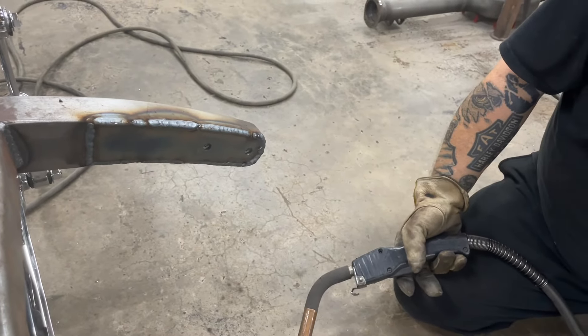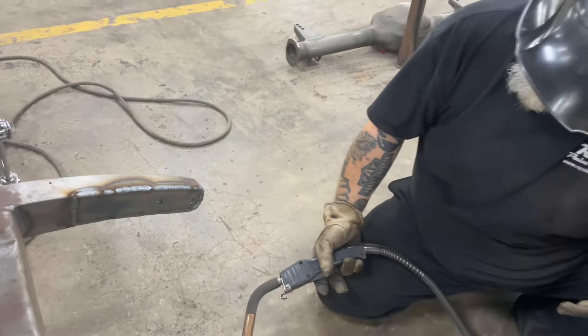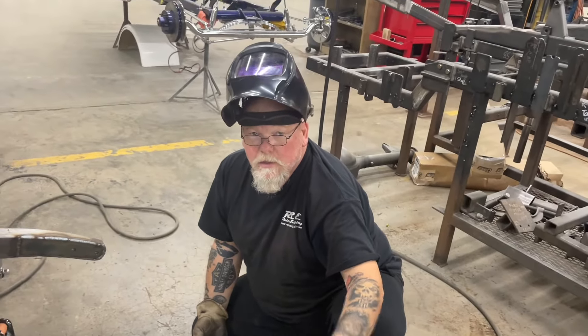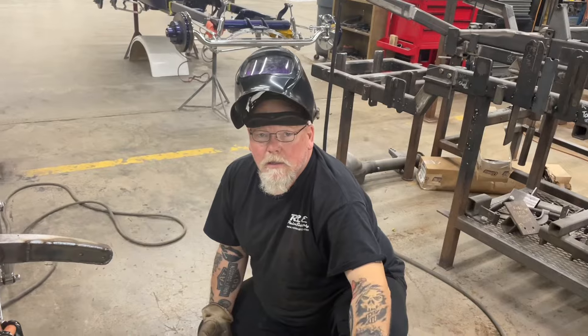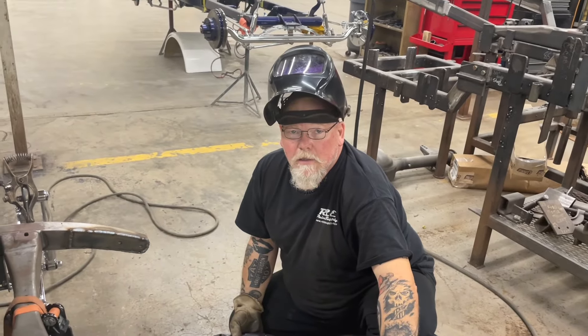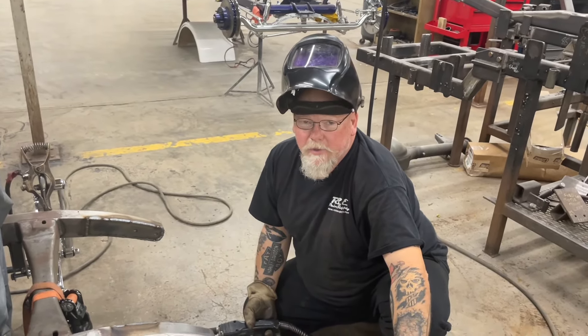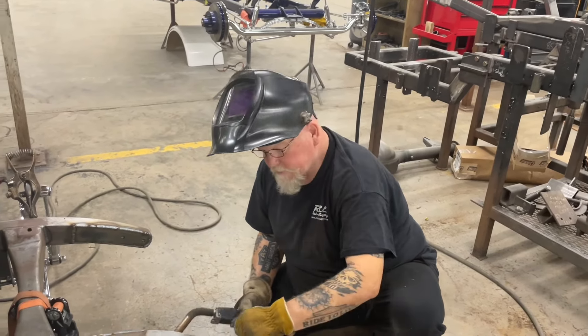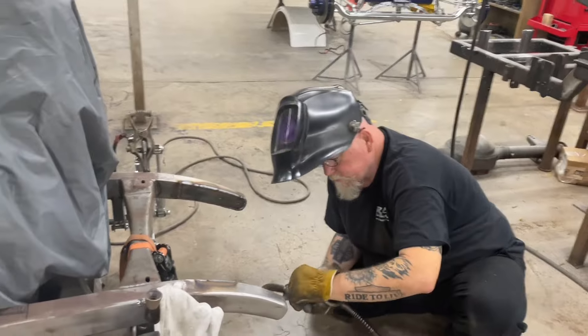Spreader bar is done — I got to weld it, but it's cut and ready to go. Tim's already called me this morning. He likes your idea. You shared the idea of different ways to do the rear fenders. He wants them mounted not on the differential, but frame mounted or however. It's still going to be a floating fender, but it's not going to be bolted to the body. And removable.